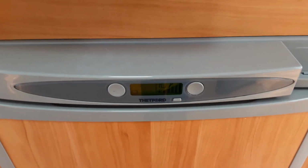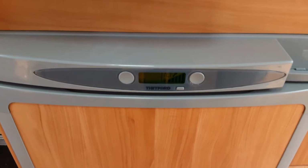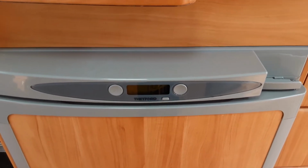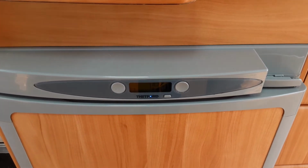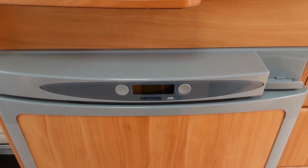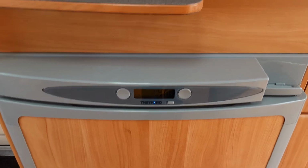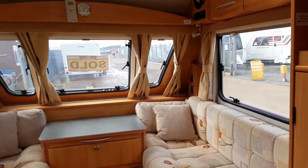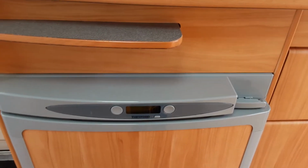The 12 volt mode is essentially for when you are towing down the road, and it turns the fridge into a cool box. When there is no 12 volt supply coming from the car you're towing with, it will not go solid blue. But when you do connect to the car, you do not need to have the main control switch on in the front right hand corner of the caravan. That can be turned off.